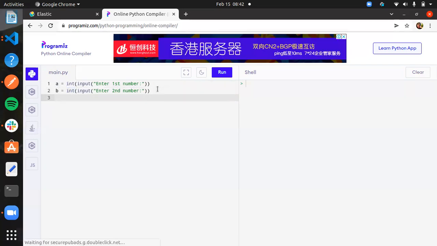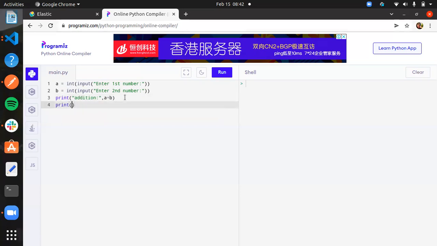First, print a plus b, this is addition, right? Normally in a print statement, if we want to concatenate, we can use a comma.